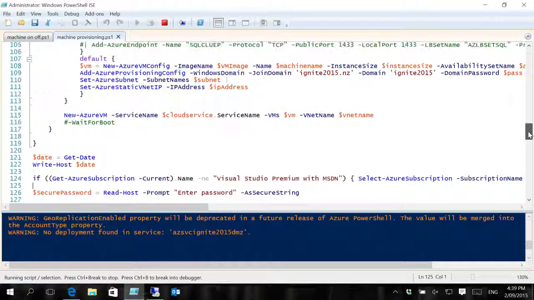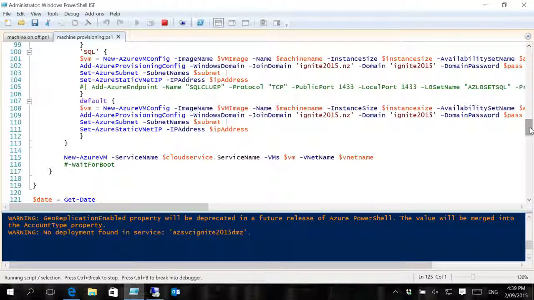Okay, so this is the PowerShell script that I kicked off at the beginning of the presentation, and this is what I've used to provision the machines. I work for the debt management office inside the Treasury, and we're doing a brand new greenfield site application. All of this PowerShell is what I've used to create our environment.